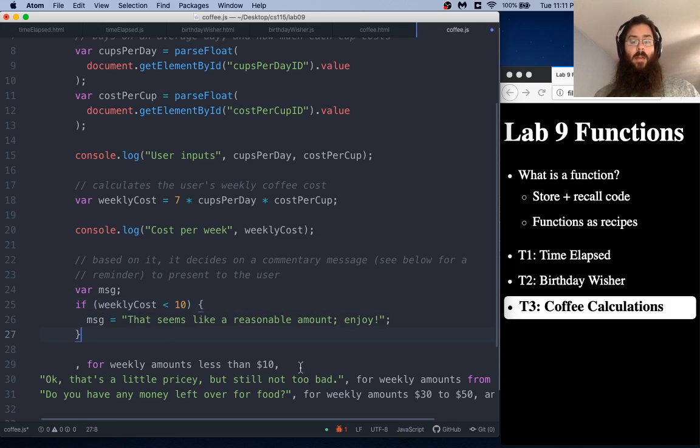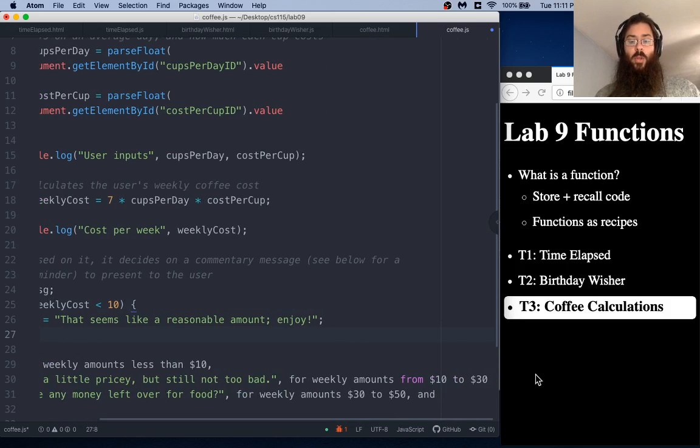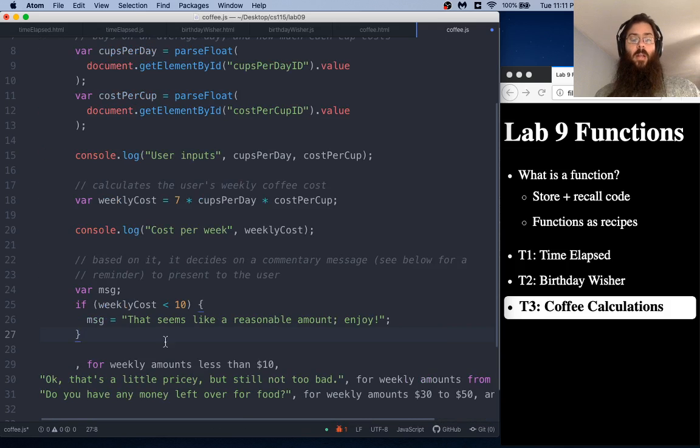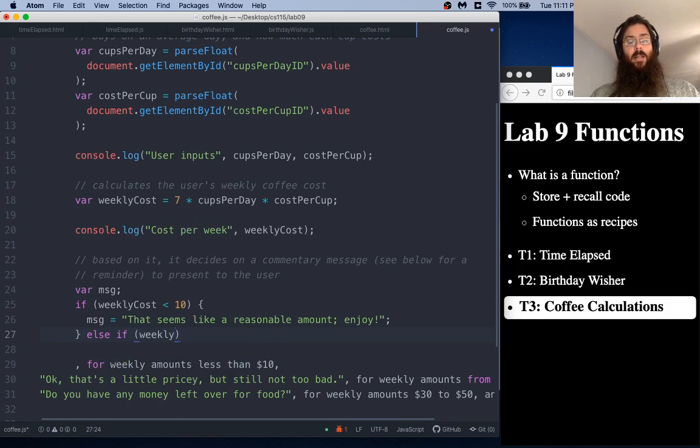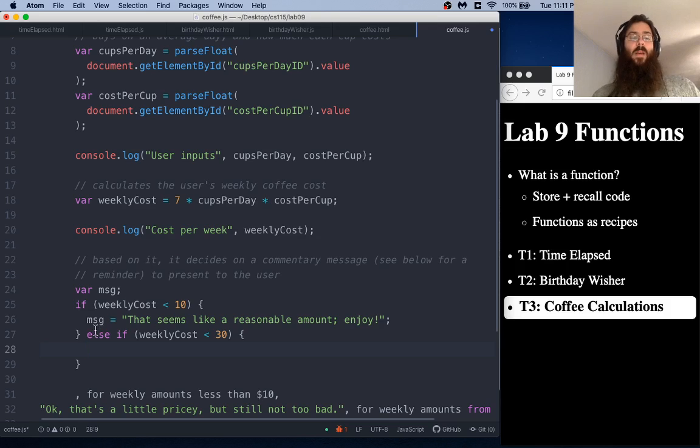And then how I'm going to do this, okay, if the weekly amount is from 10 to 30, well, I could do a separate if statement that says if weekly cost is greater than or equal to 10 and the weekly cost is less than 30. But instead I can just say else if the weekly cost is less than 30. And by saying else if here, I am saying this if is only going to happen if this other if is false.